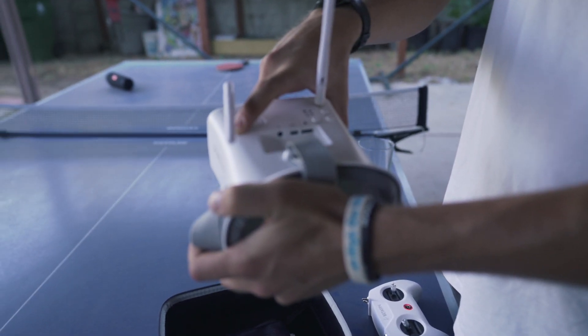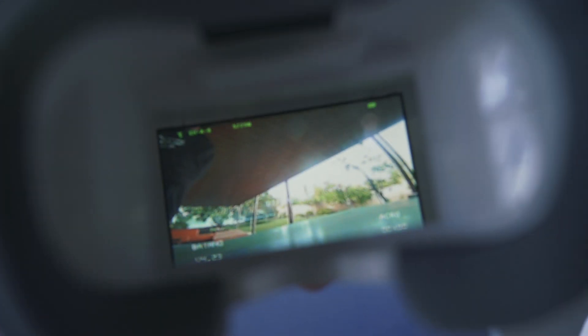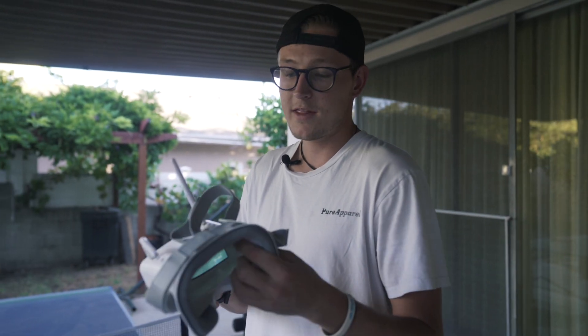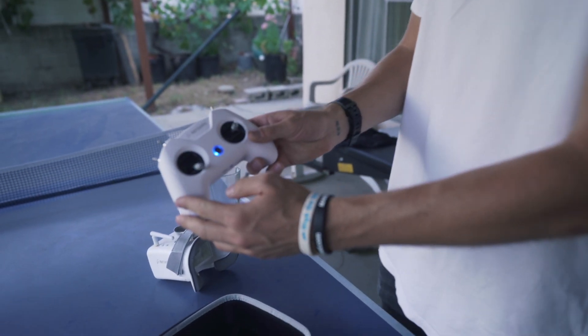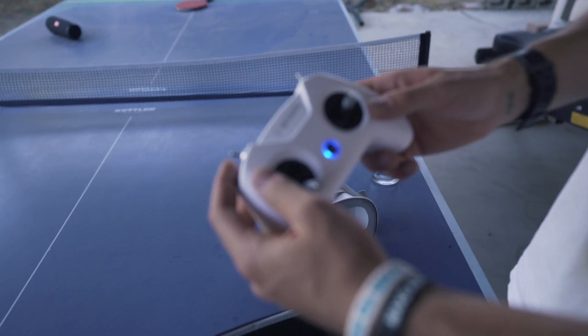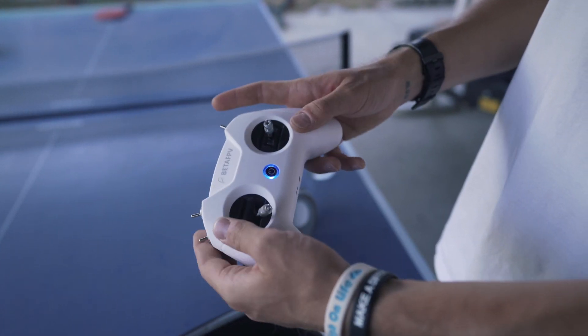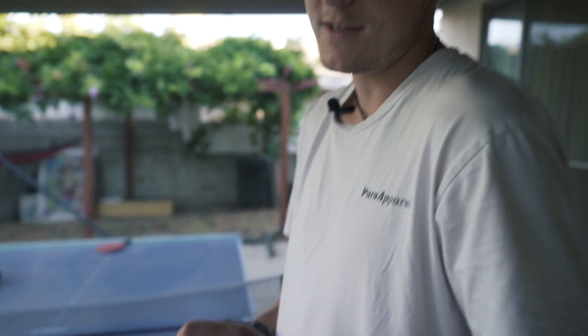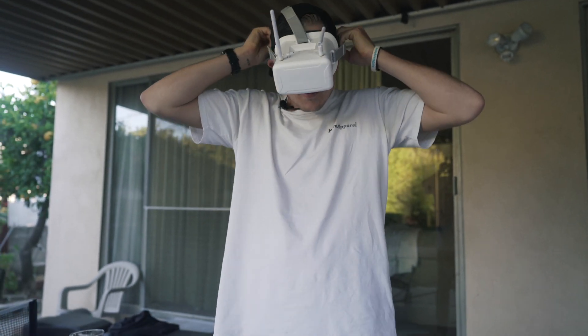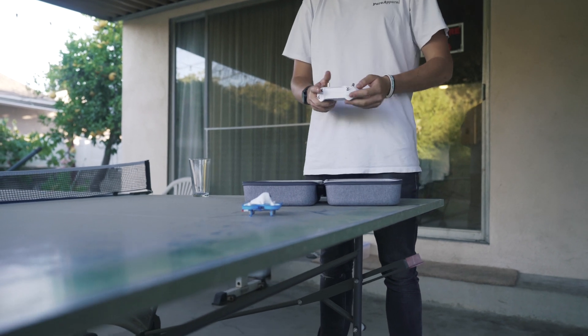For the goggles, just press and hold the power button and you'll see the screen turn on. It really gives you a sense of what an actual five-inch quad is going to be like. One cool thing about these goggles is you can wear them with glasses — just throw them over your glasses, super simple. To arm the quad, make sure the throttle is down and all your other switches are down as well, then this button here arms it. From there you can throw the goggles on and take off. It's very similar to what you'll experience in the simulator. I'd recommend doing the simulator a bit first, but once you're ready just throw the goggles on and annoy the crap out of everyone in your house.